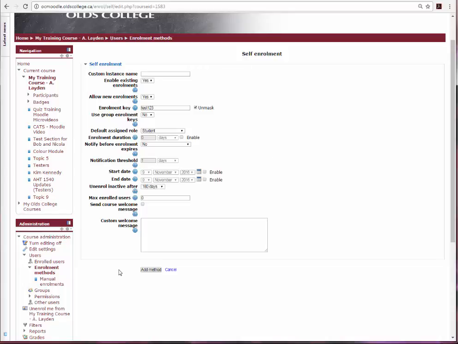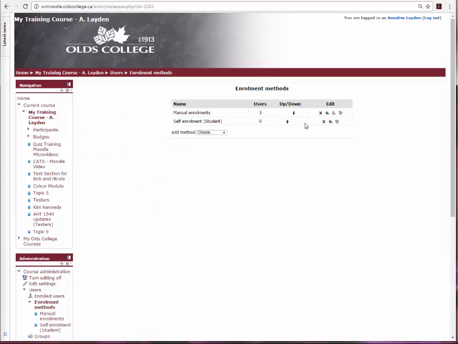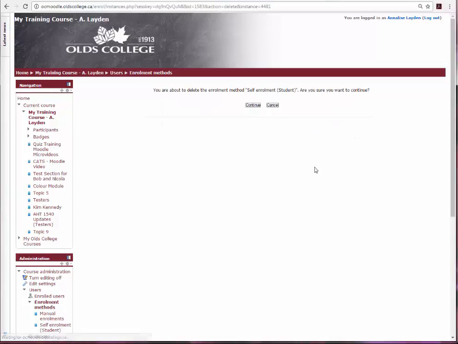A really important step here not to forget is the max enrolled users option. By default, it always sets mine to 0. So you're going to want to go ahead and put a number in there that is big enough for all of your students to enroll themselves. If it's set to 0, it's not going to let anybody enroll. Go ahead and select add method and that's set up and ready to go for you. If you ever want to take that out, just go under the edit button, red exit, and that's gone for you.